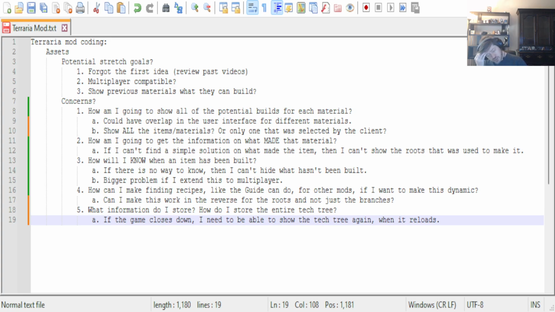So not only do I need to be able to save the information and decide what information is saved, but I need to be able to reload that information right back out again so that they can continue using the tech tree after they reload the game. Okay? So that's obviously a concern along those lines.